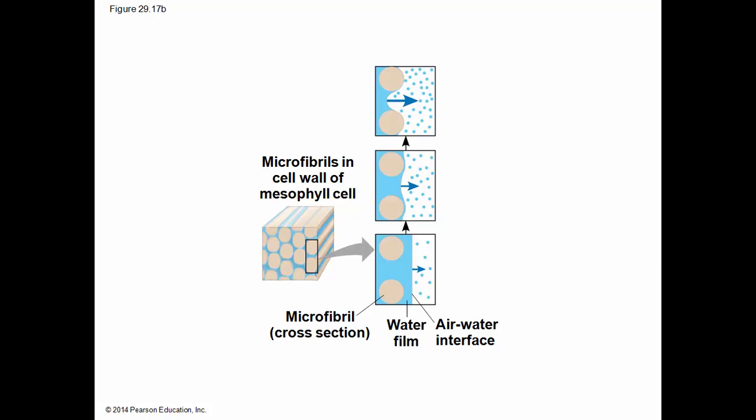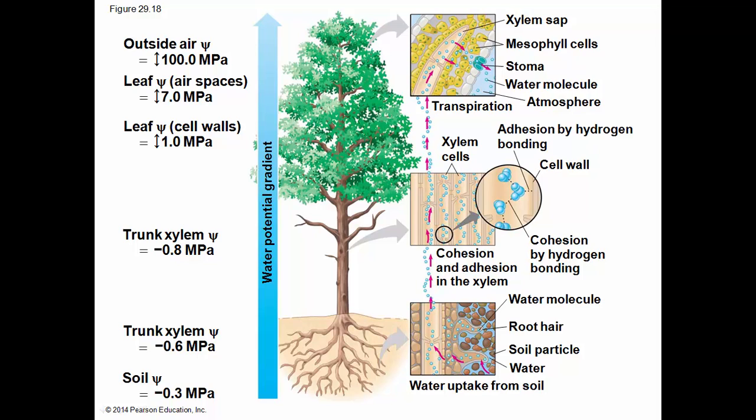Okay, here's the water coming in through the roots, going up the trunk through the xylem, xylem sap into the leaf, and here's the stoma of the leaf that's open, permitting more evaporation into the atmosphere, and that's drawing up more water. So the more water leaves here, the more water is pulled up from behind. So it's like pulling up a rope through the whole tree.